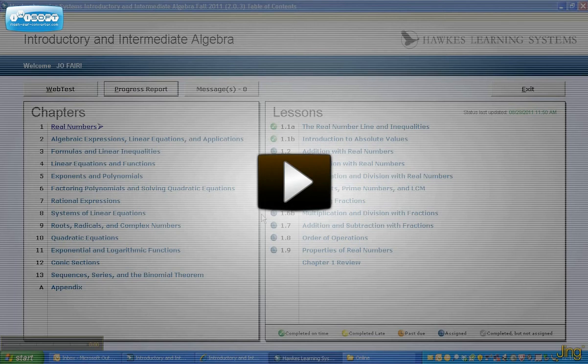This is where any kind of special documents that I provide to you, you're going to find those. So like here's the Hawks Getting Started instructions, which you probably should have already looked at. I sent that previously, but that helps you get logged in and everything. These are keyboard shortcuts. I thought that might be nice for you to have. If there's maybe some shortcuts for doing exponents or anything like that that you might like, you can look at that. This is the online contract. You have to submit the online contract. And notice that these dates may be different than what you see in yours and maybe are not in this order, but these are the items you're going to find in here.